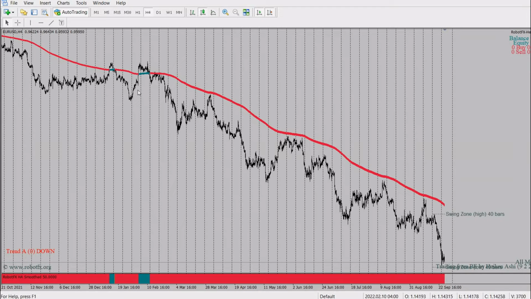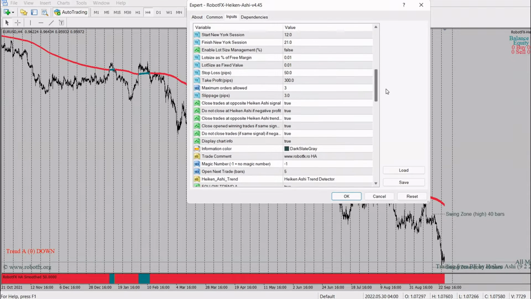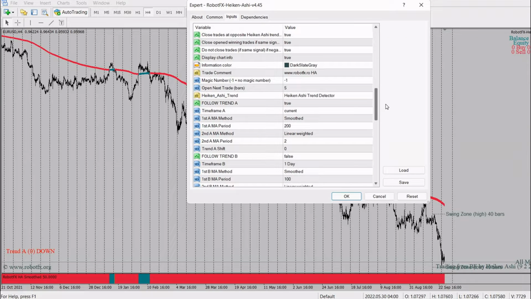And maybe it's better here is green, because here the price made a very big move up, 350 pips, which also means that the trend might have wanted to reverse here. So maybe you didn't want to sell. Overall, it's a good setting for the trend, and we're going to use these settings in the Expert Advisor's trend detector.